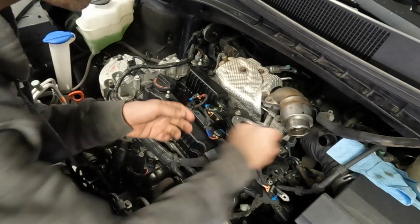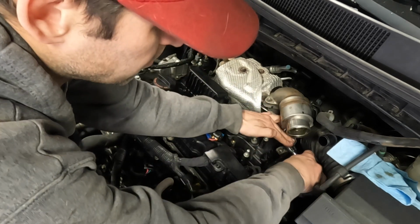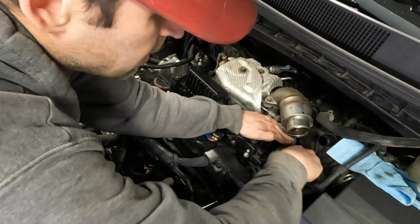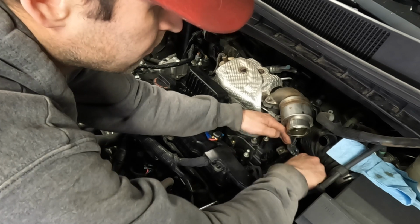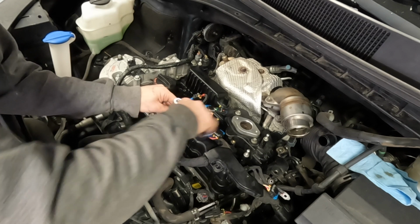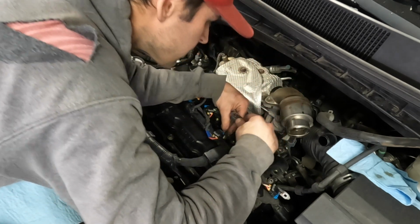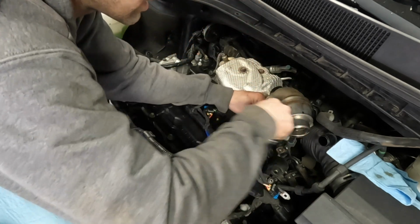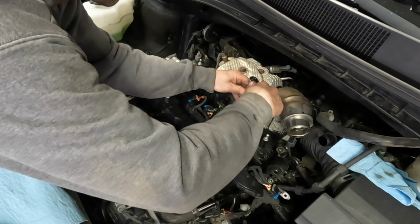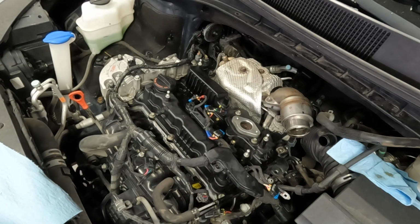All right, I'm going to finish tightening all of these by hand because I don't want to break a bolt, but I want to make sure that they are squishing the gasket and fully tight. 1, 2, 3, 4, 15, 16, 17, and 18. So there are in fact 18 of those bolts.